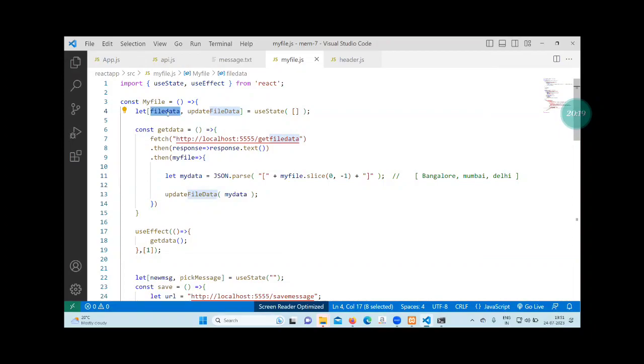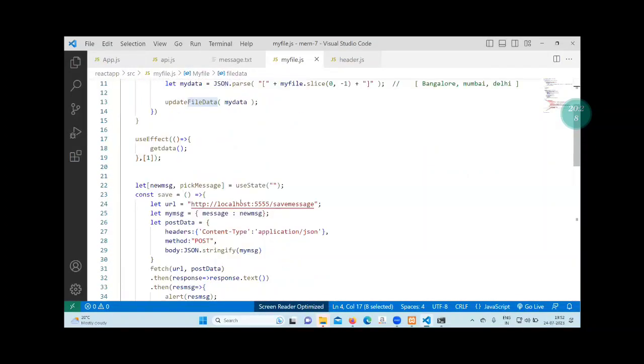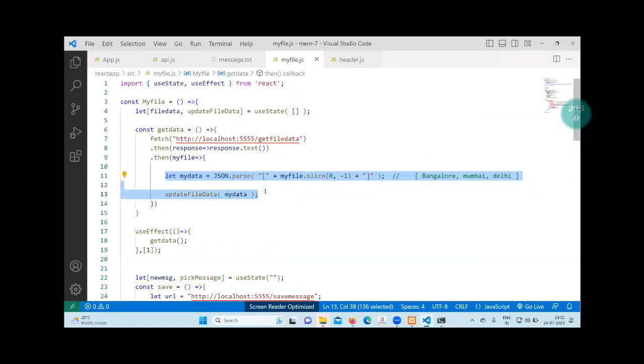We can print the length also in the bottom and see. Let us see, hope it should work. So modified, return this line. After that, we got the array, passing to where? File data. Come down below, or I'll share you these two lines. These two lines are sent in your chat. You can take those two lines and put them here. But make sure here you give a square bracket, because your container must be of the nature of an array. Then only it will hold the array, else it will refuse to hold the array.